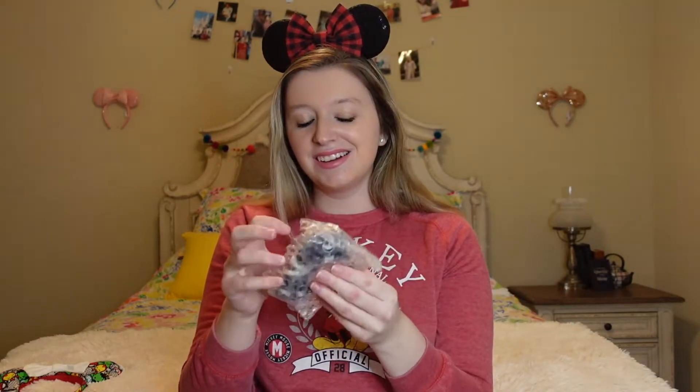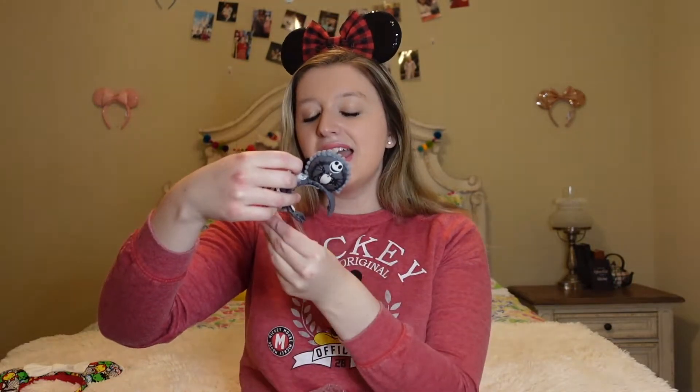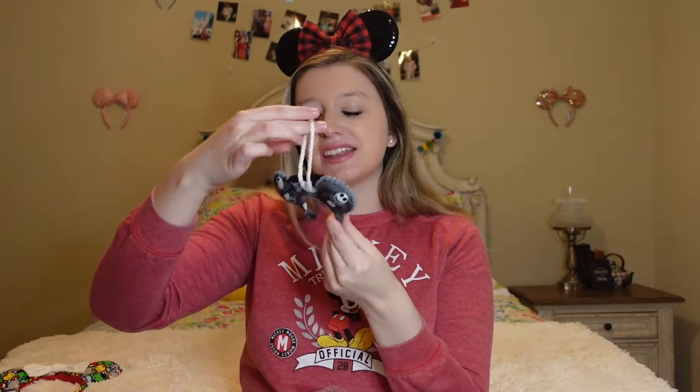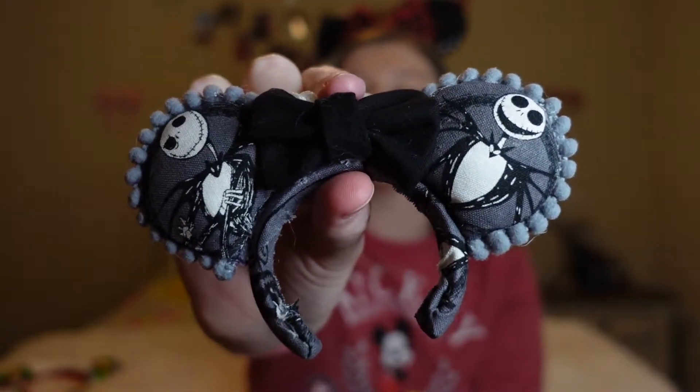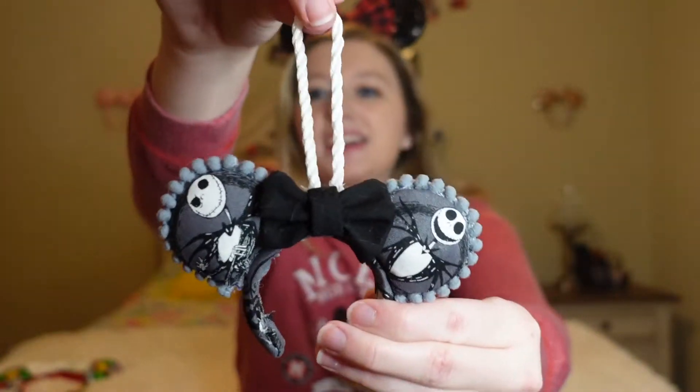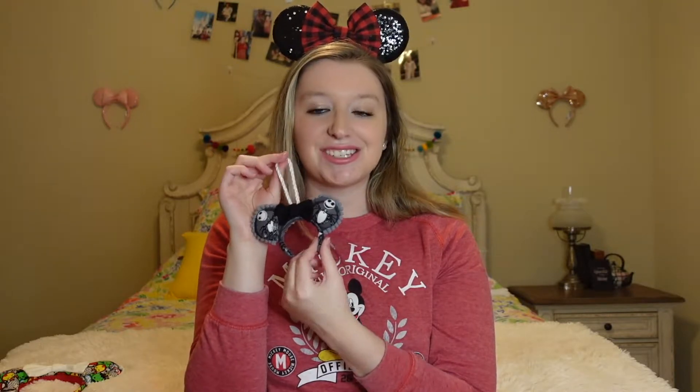With that packaging is this cute ornament — and it is Jack Skellington. She made this as well. It has kind of the same little ear design. It has a hanger so you can hang it. I'm obsessed. I love Disney ornaments anyway, but this is adorable and I love Nightmare Before Christmas. I'm so grateful to have this to add to my Disney Christmas ornament collection. I love that those items were handmade — I just love crafty people in the community.